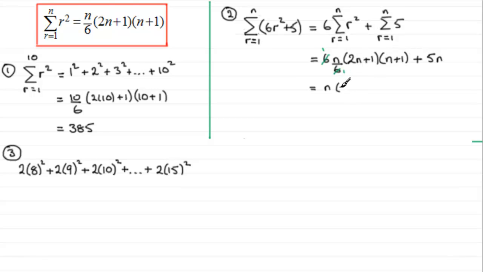And we can expand that bracket out, all those two brackets, and that's going to be 2n squared. And then you've got 2n plus another n, that's 3n, and then 1 times 1, so that's plus 1, and then you've got the last term 5n. And if we expand this out again, we've got 2n cubed plus 3n squared and then plus n, and then plus that further 5n is going to be plus 6n.